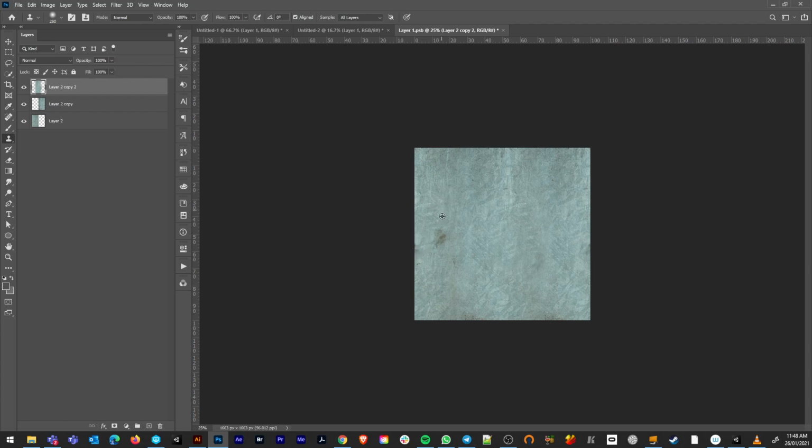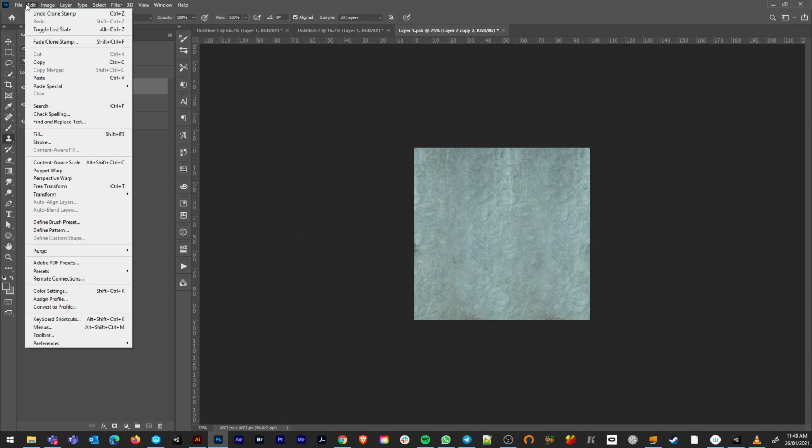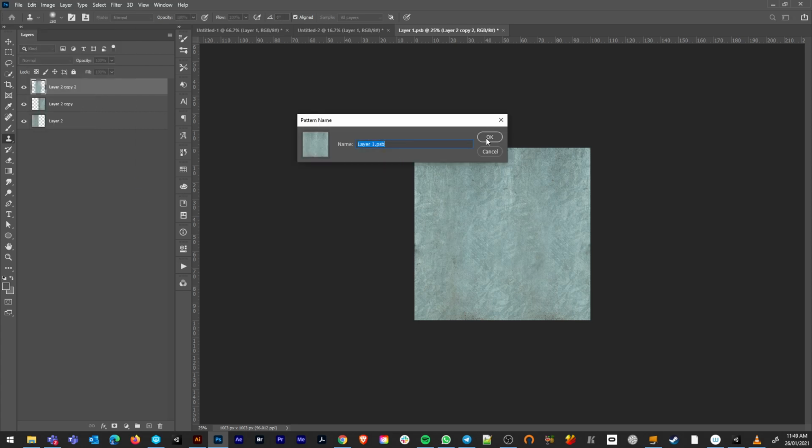That might have wrecked my whole repeat. The vertical repeat's going to have to look after itself. Anyway, define pattern. Let's do it.